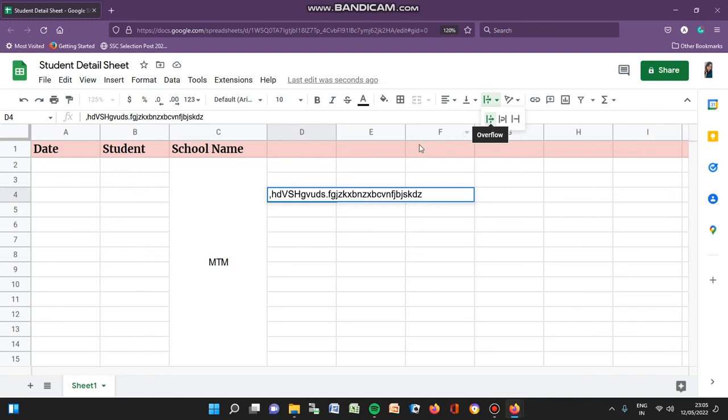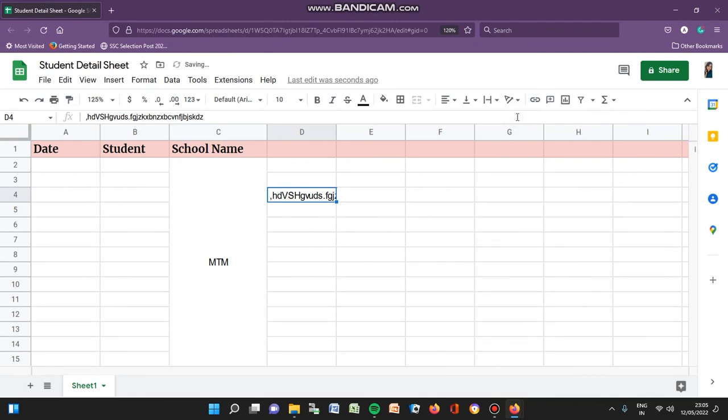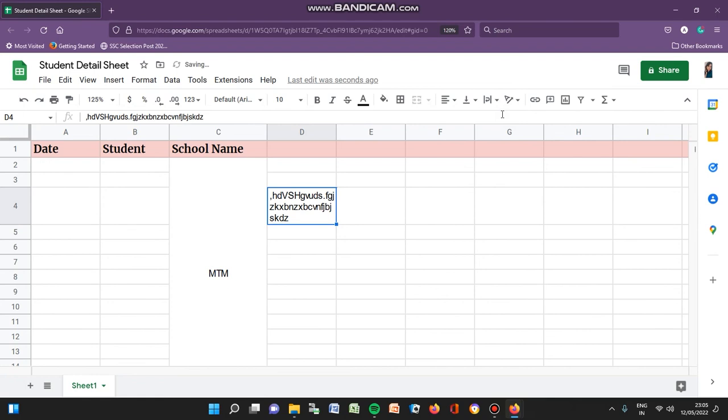Overflow means whatever you are writing in this cell is going and overflowing into the other cell. But if I click on this wrap option, you can see the text is wrapped in one cell. Okay, and then here is the clip option. It's not overlapping others, but it's not wrapped, it's somewhere here, and this option makes it very difficult to read anything you have written, so I prefer this text wrapping option.